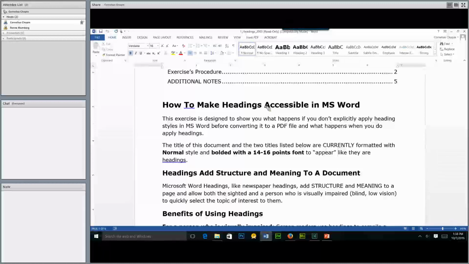It looks like a heading because typically headings are big, black, and bold, right? And so we give the illusion, like a magician, that it's a heading. But indeed, this is a paragraph that has been styled to look like a heading, okay?